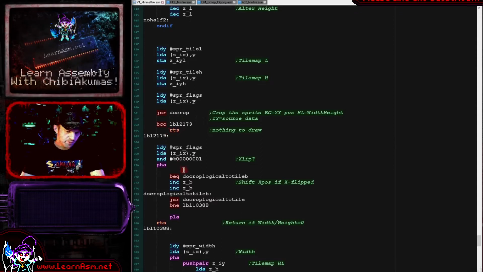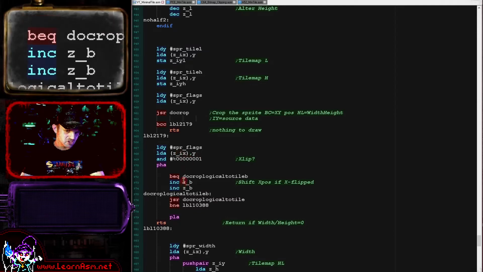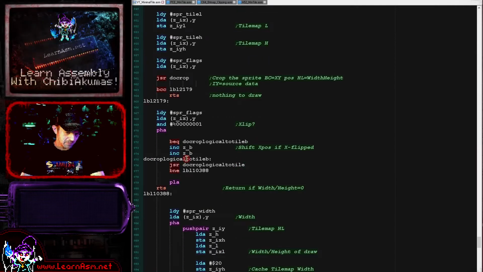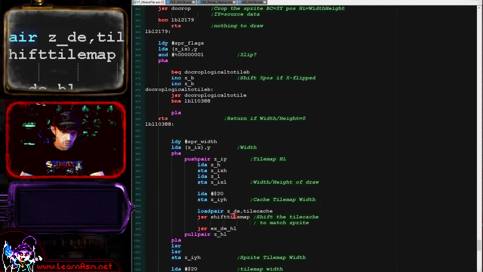Okay, now what we've got next is a bit of a correction. Basically the XFlip routine, it has a few glitches in it with regards to the way it works. Again, they'll be fixed in the MaxTile version hopefully. But at this stage, I basically have to make a mathematical correction to the X position if the sprite is flipped there. And so that's what's happening there. And then what happens next is we're basically going to update the tile map again. Now what we're going to do here is basically we're going to shift to the correct position within the tile cache for our sprite object.